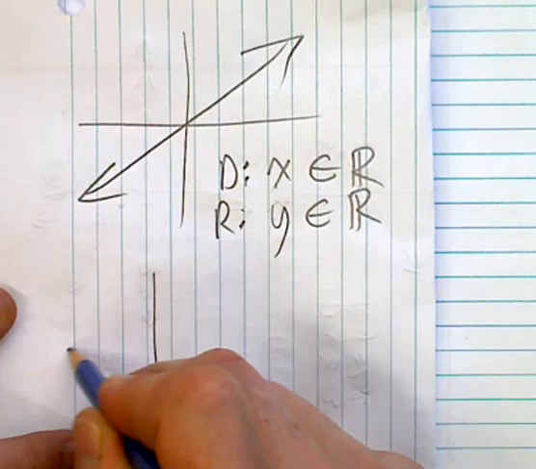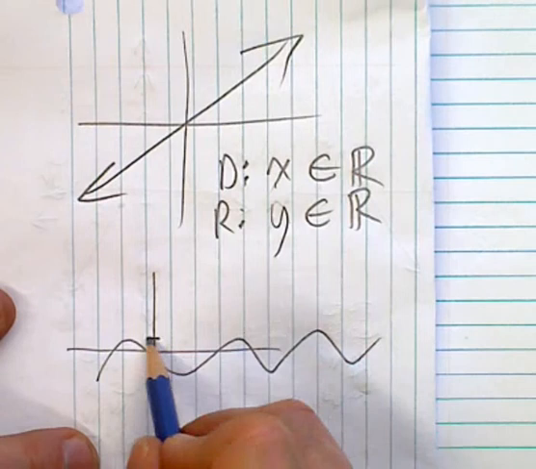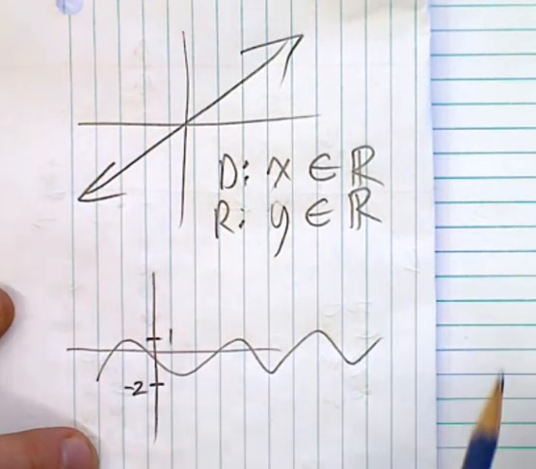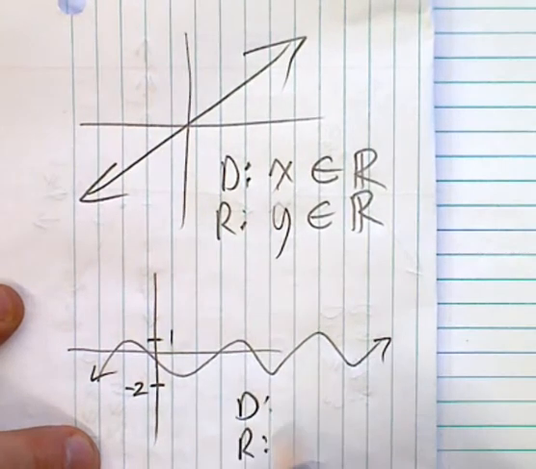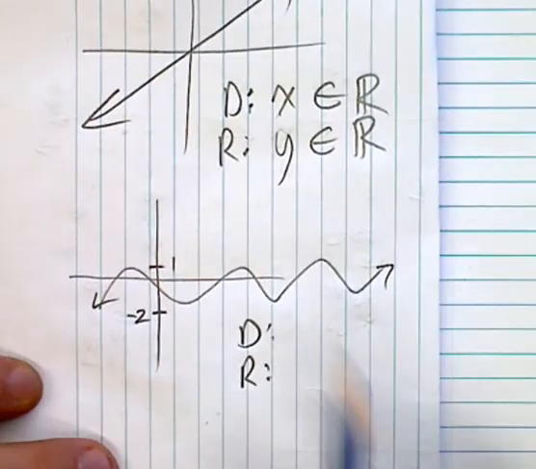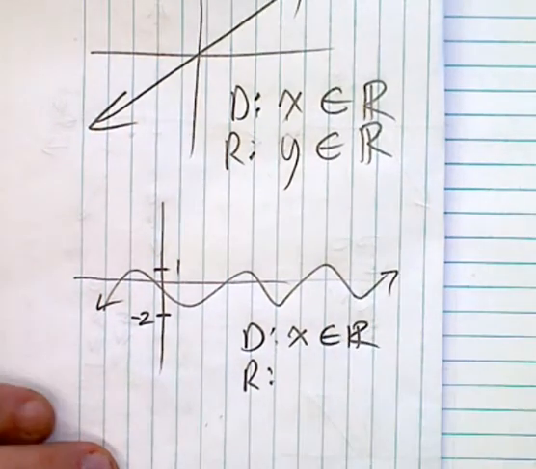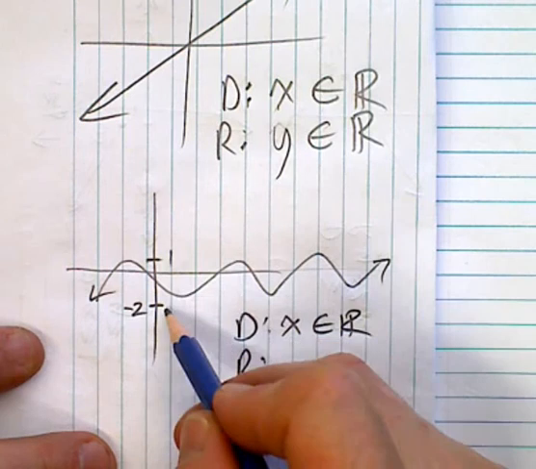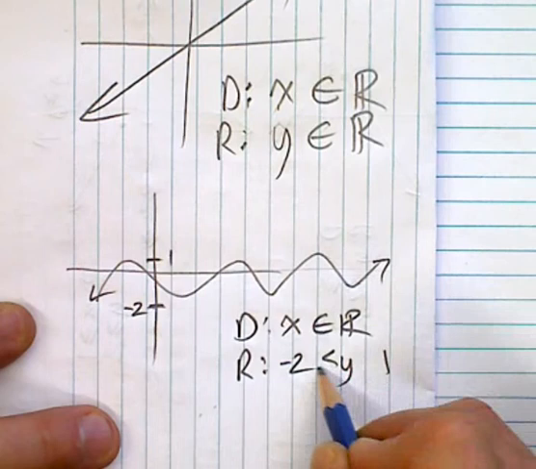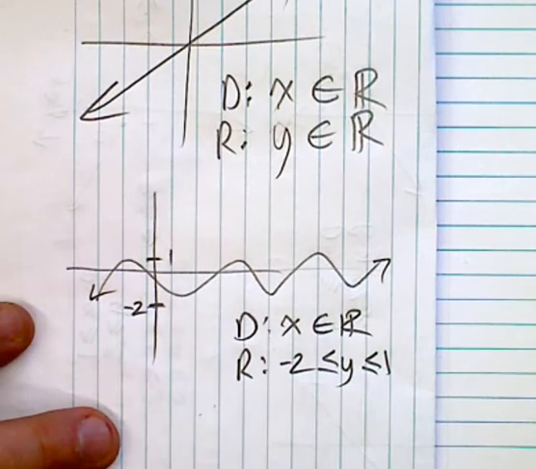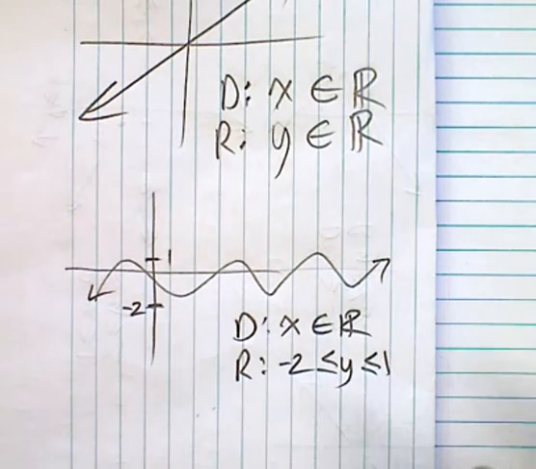Sometimes you have a function that goes forever in one direction, but not the other. So this, say, goes up to 1 and down to -2, right? But it goes forever that way and forever that way. So in this case, what would be your domain, right? Your domain, because it goes forever in the x direction, is all real numbers. Your range goes from -2 to 1. So -2 to 1, y in the middle. That's it. Okay? So there's a lot of funky type of questions.